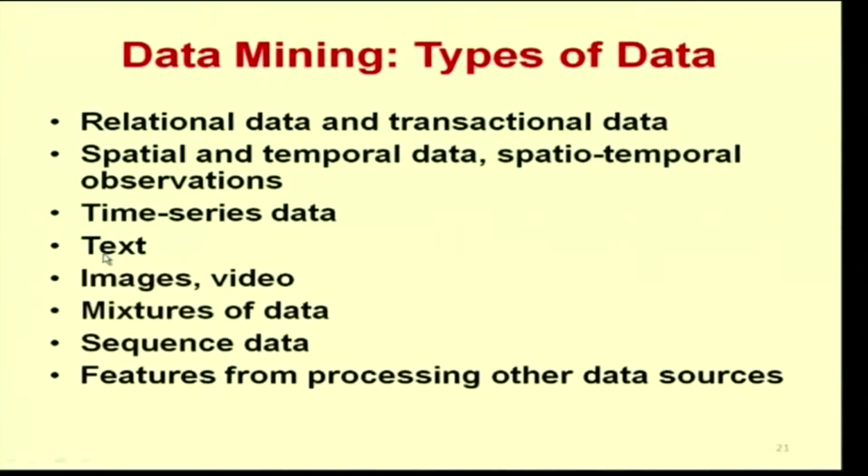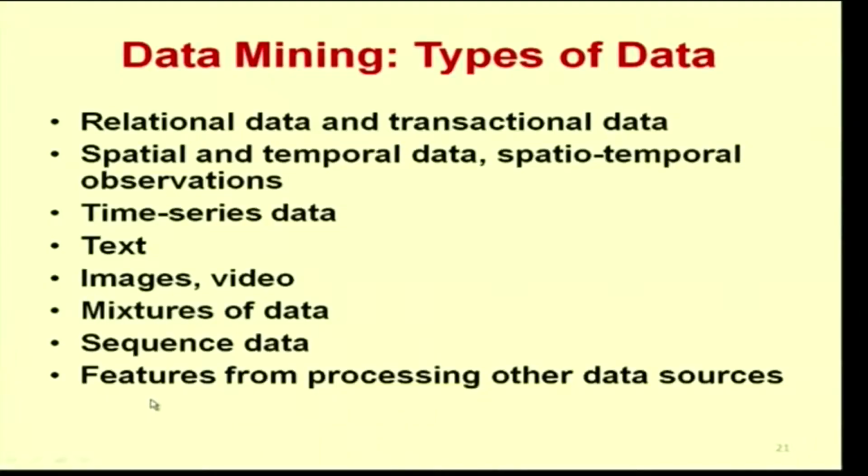Then you have time series data, showing how a particular parameter changes. This is typical of medical data, where the blood pressure or the sugar level changes over time. You can even have text as data. You can have images and video as data, and a mixture of all this. You can also have sequence data, what happens after this, the sequence that can happen, and you can have features from processing other data sources. So, data mining in fact covers a large amount of data.